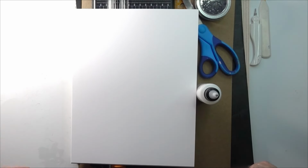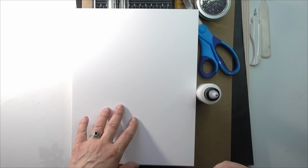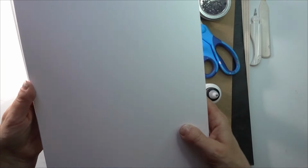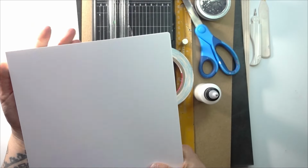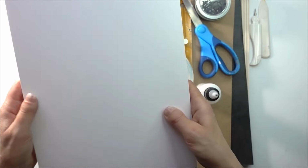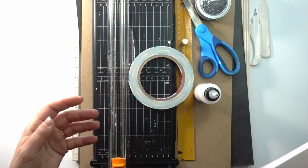Okay, so let's go over all the materials that we're going to need, and then I'll show you the paper collection, and then we'll get started. Okay, so obviously we're going to need some cardstock. I'll be using white for this project because I want this to be something that people can write in, so I want there to be a lot of white space. So I used about 30 sheets of 8.5 by 11. I'm using 80-pound cardstock.